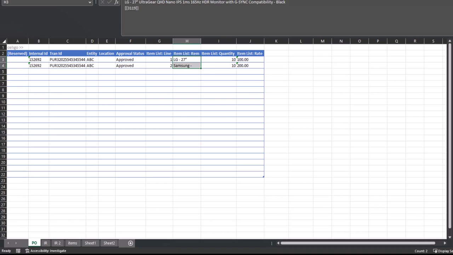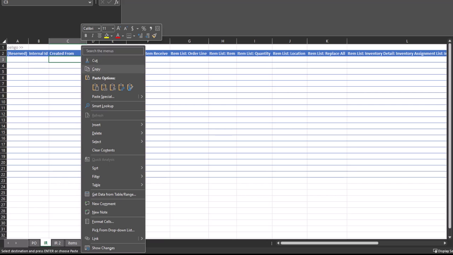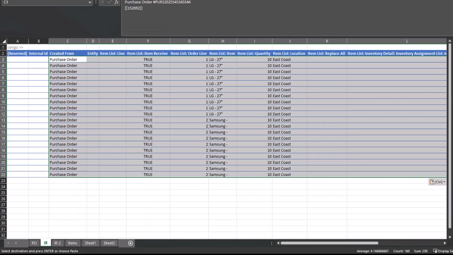There are 2 items associated with it, and each of the items has a quantity of 10. These 2 items are serialized inventory items. So when it comes to receiving these 2 items, we need to make sure that we apply serial numbers for those 10 quantities for each of these items. All right, for demo purposes, I already have the information that I need for the item receipt to be filled out. So I'm going to copy and paste it and explain to you what I just filled out.